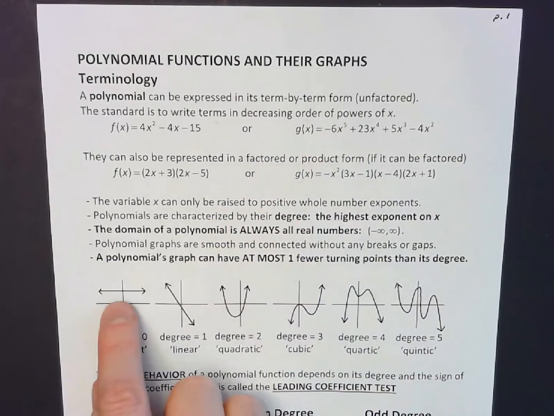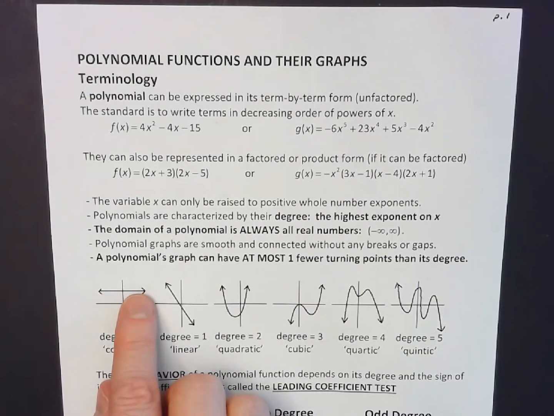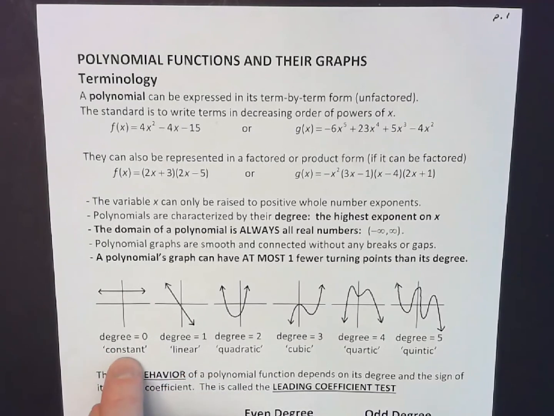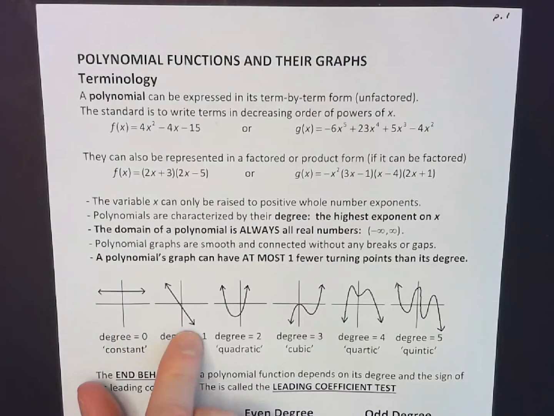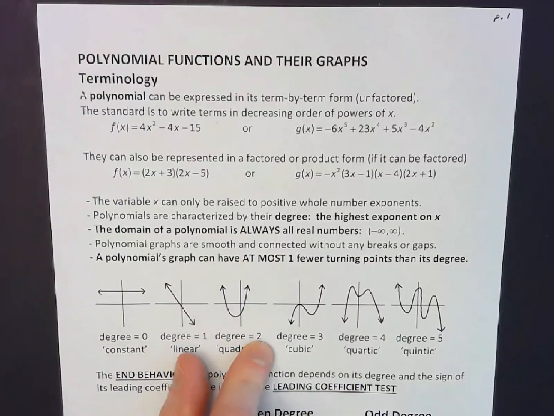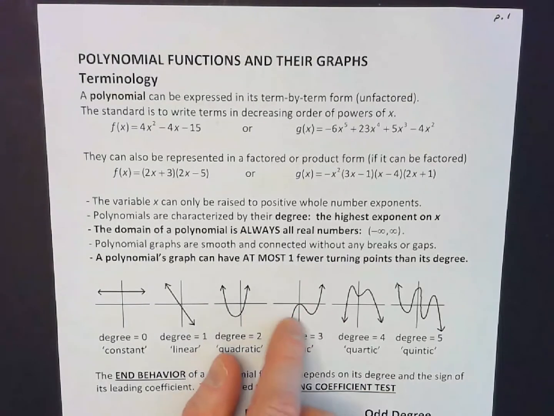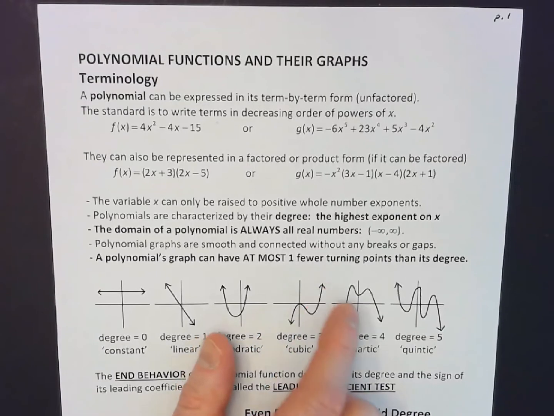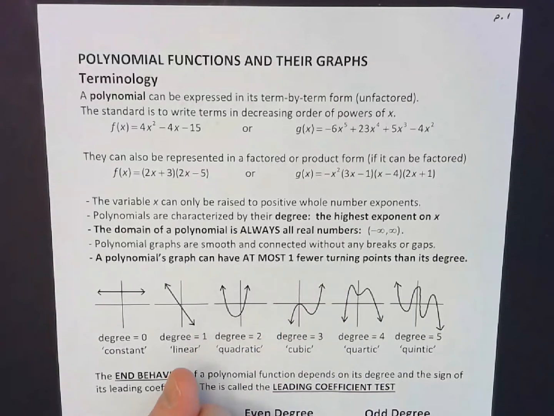So first of all, just some basic graph functions. If you see a flat line, we know that that's just y equals some number. In this case, it might be like y equals 3. We call that a constant function. Linear functions are functions that have the same slope and a given y-intercept. We've been graphing parabolas, or the graph of a quadratic, that'd be degree 2. Degree 3 functions, you can automatically recognize them because they have opposite end behavior. If one side is pointing downward, the other side points upward. This is going to be x cubed most likely.